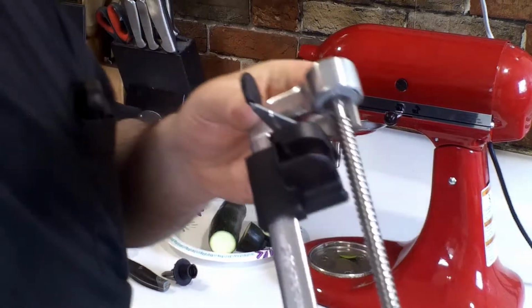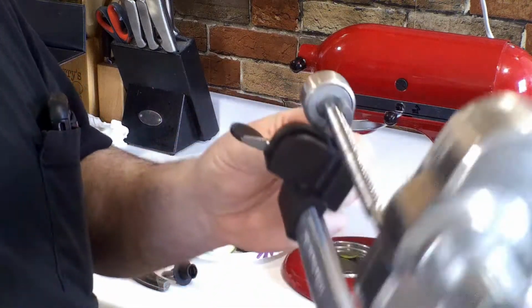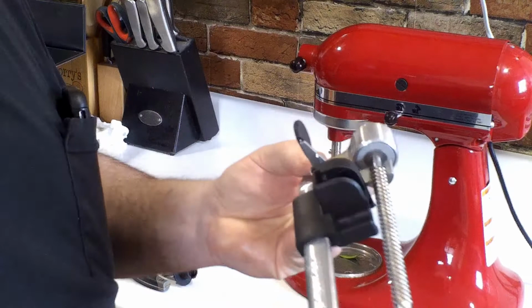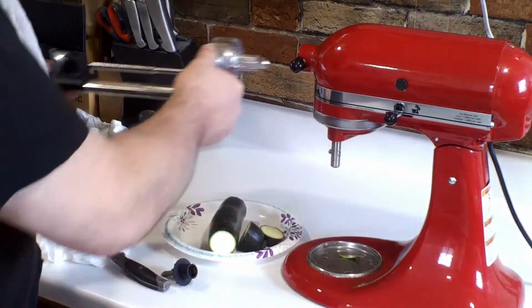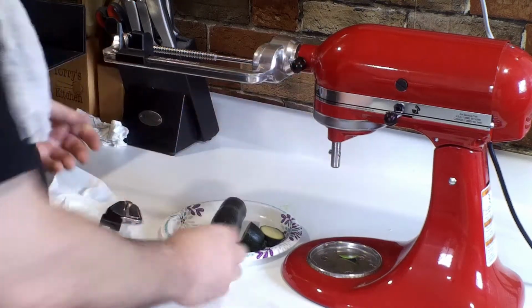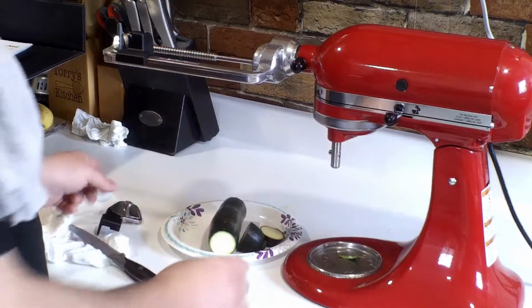Okay, the next attachment is the spiralizer or peeler attachment. Same thing, square drive, made out of Zamak or aluminum, whatever it is. Don't know. And that bolts in the machine, lock it down. You got your stabby in that you put your vegetable on.